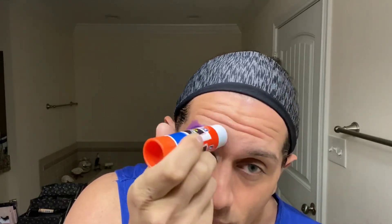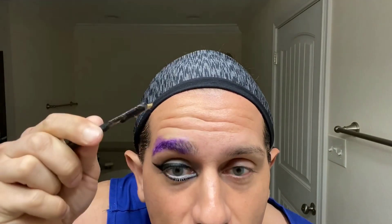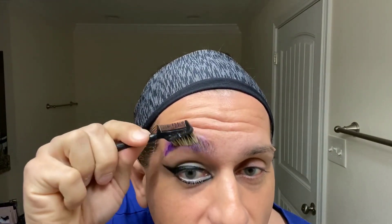Glue stick! Gotta glue those brows down. You want to do a swirly motion to cover your brow. I would honestly recommend using a smaller glue stick because this is a little messier. With a smaller glue stick I wouldn't even have to worry about excess glue, but I was bougie and got a bigger one — mistake. So I use this little brush to comb it, then follow through with the brush: comb it and then flick it, swipe it with the brush after combing.